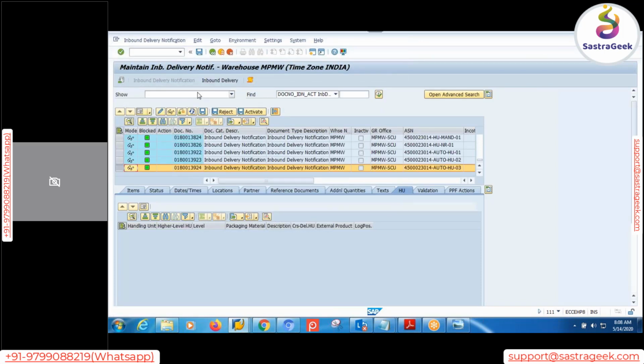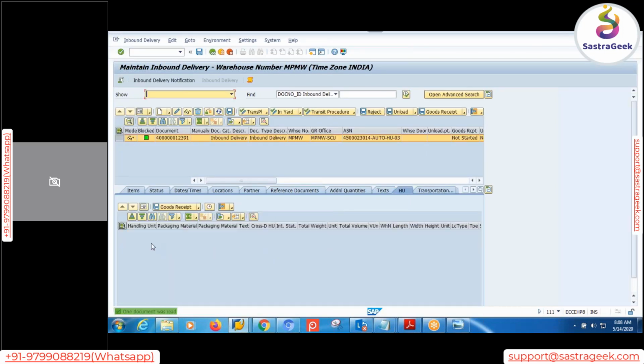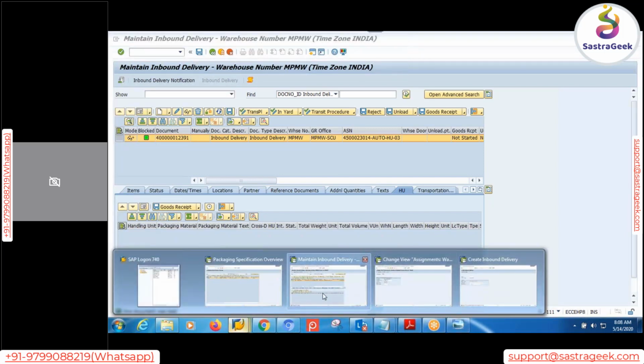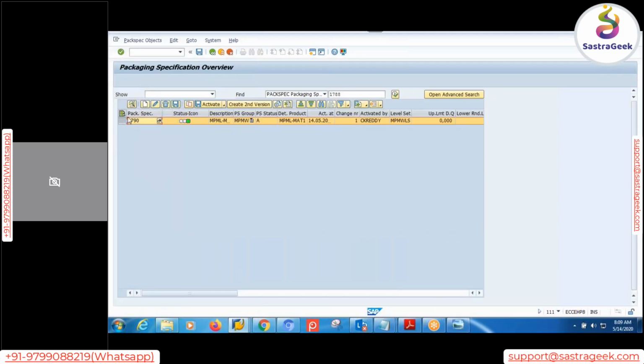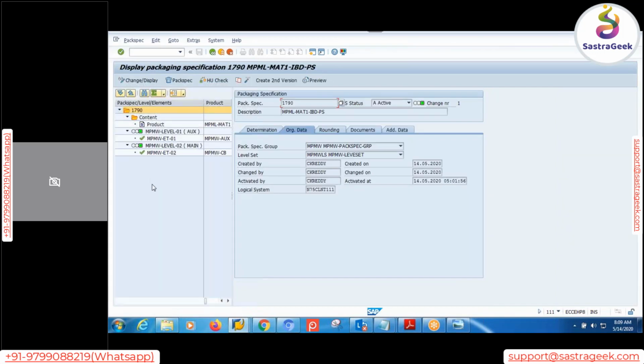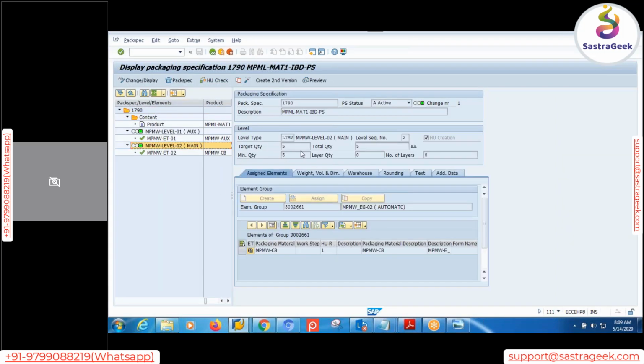No HU in the inbound delivery notification. Come to inbound delivery. No HU is there. The reason is that only if the quantity minimum is 5 will it build an HU. Minimum is 5, maximum is 5.